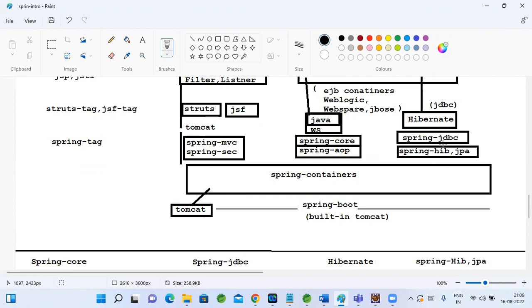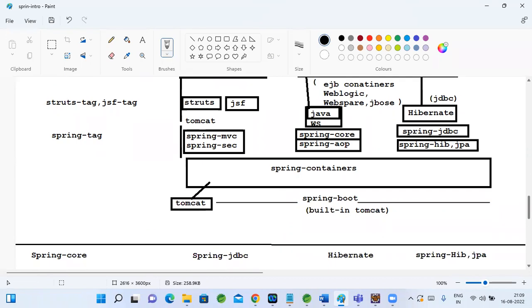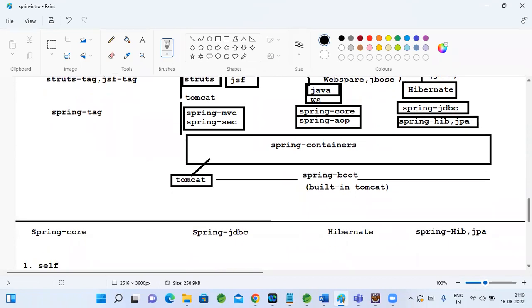And for database DAO implementation, we can go with Spring Jdbc, Spring Hibernate, or JPA. We have Spring Data in Spring Boot. So that's a simple one. Basically, we don't write code there. Automatically, code will be implemented by Spring. So that's a no-code technique that we will learn in Spring Boot.